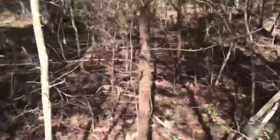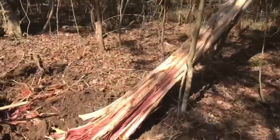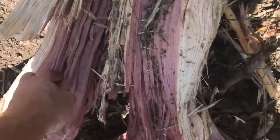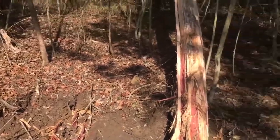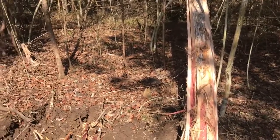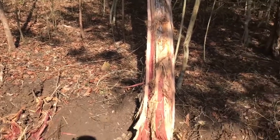Like I said, I'm just trying to get all the little stuff out of the way for right now. Open it up. I am learning. This is the first time I've cleared cedar. It's brittle. So this one was actually alive. The cedar's very, very brittle. I tried digging around the roots and pushing it over, and it just snapped as soon as I did. So probably what I'll do to preserve these, because now it's going to have a split up the middle wherever it snapped and cracked, is push on them, but cut them off with a chainsaw, and then dig the stump out.